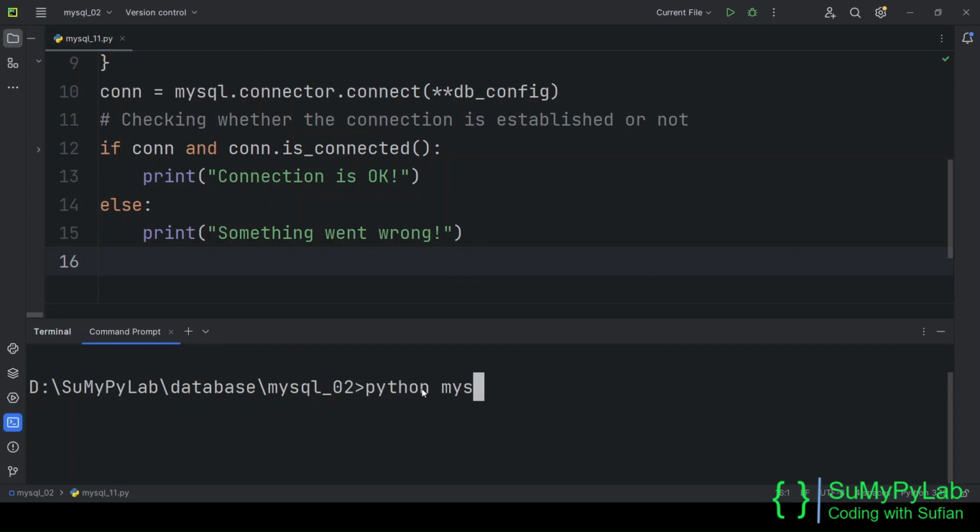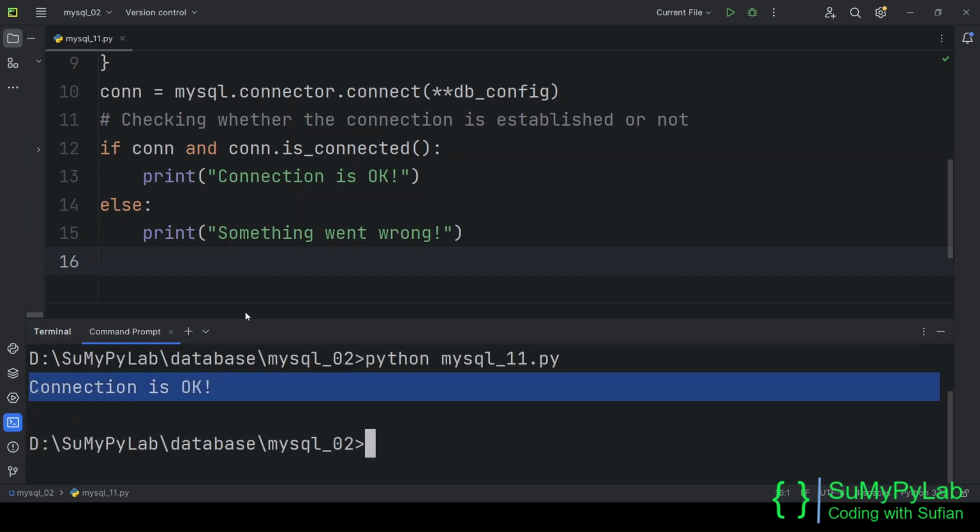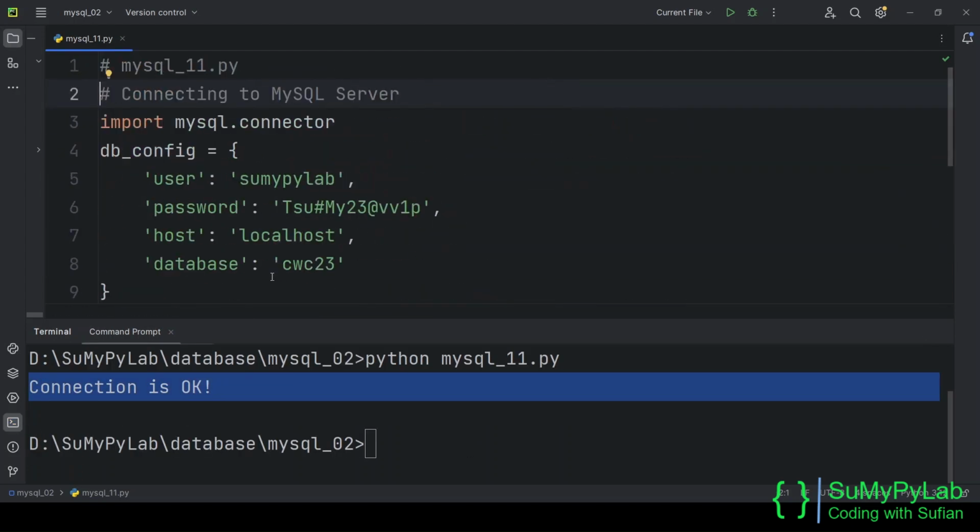Let's run the code in the terminal. It indicates that the connection to the MySQL server is successful.